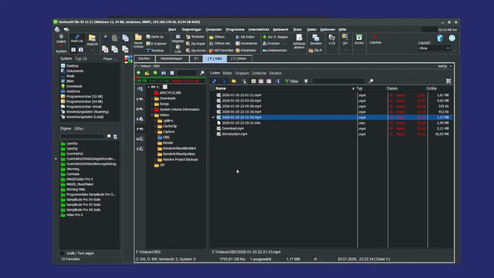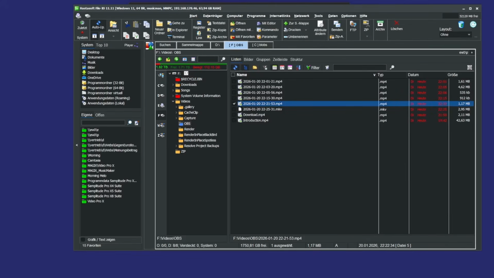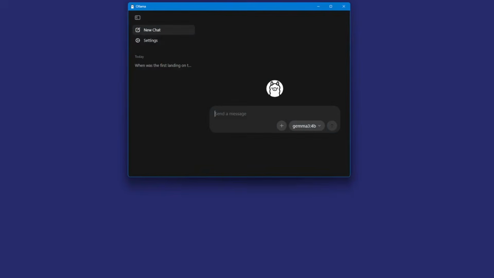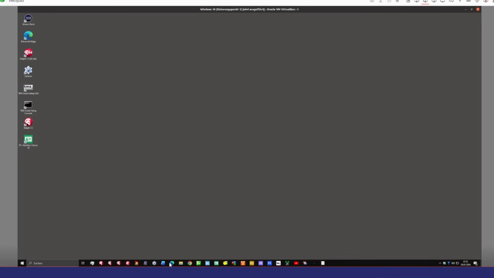To demonstrate that we can access this AI server, we just have a look at the IP address of this PC. Then I have started AnyDesk remote access.